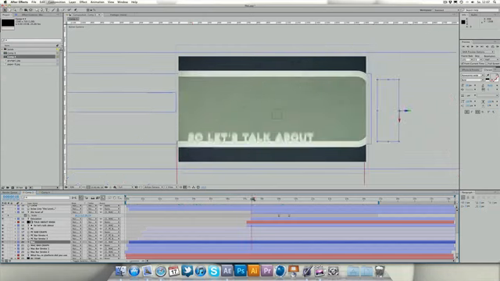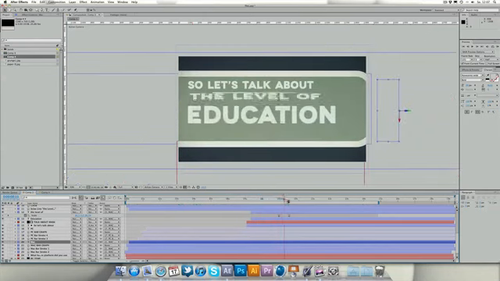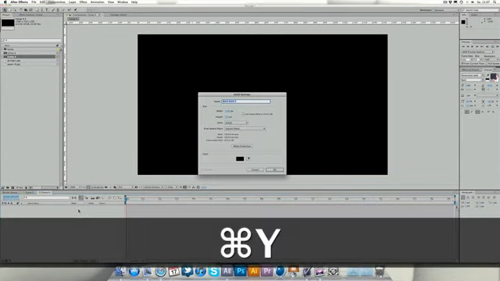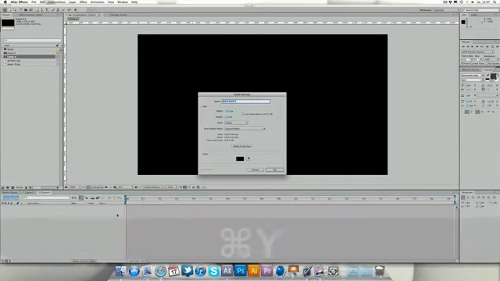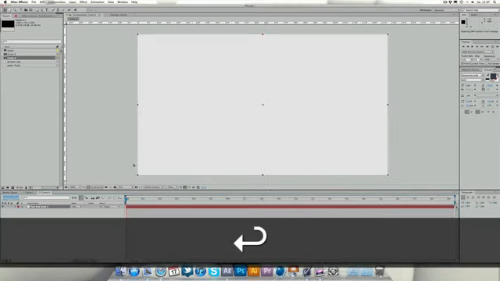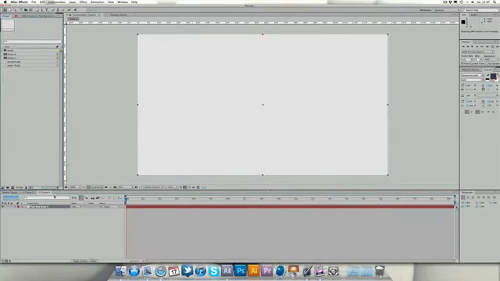So I created three backgrounds, and let's start with the first one, which is our main background, below everything else. It's the gray solid. So I hit Command Y to create a new solid, and let's make this one grayish. Okay, and let's just drop in our first texture here.